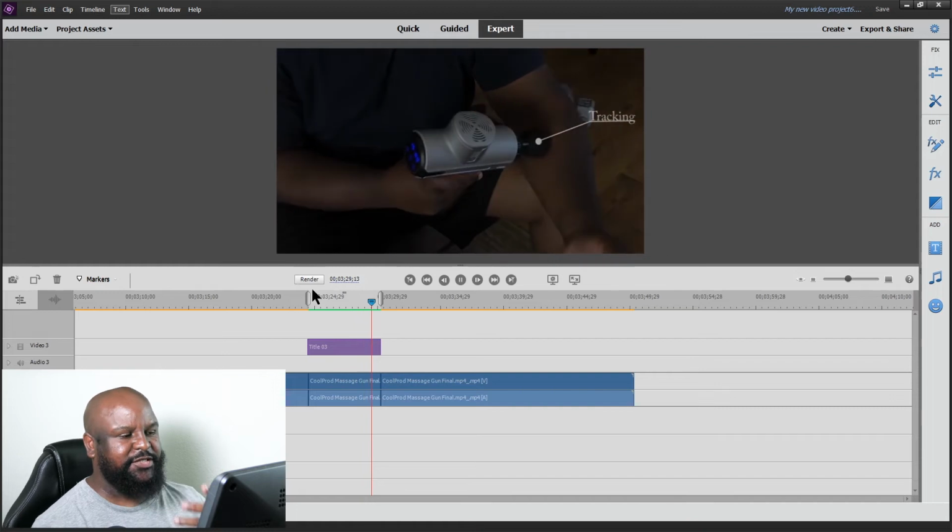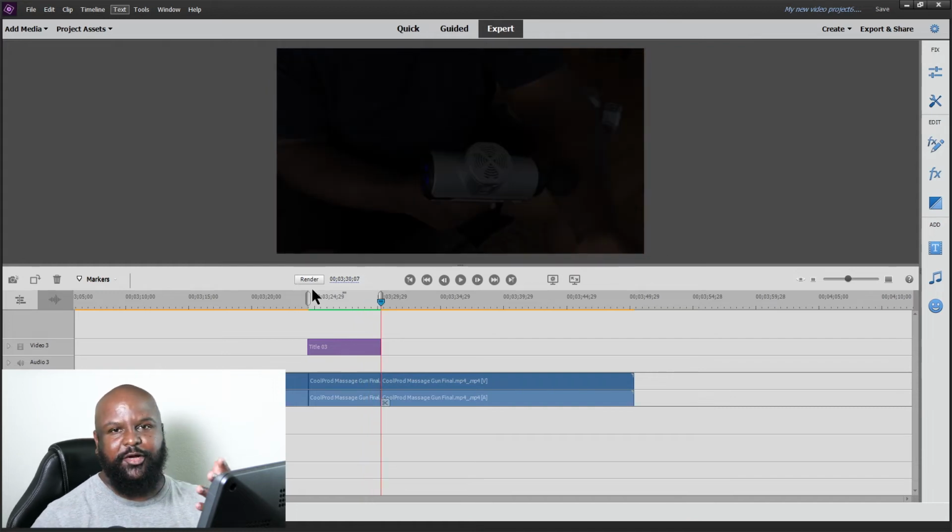And if you clicked on the text, you could change the color of the text, change the color of the line, change the color of the ball. I know I've seen certain videos where the call out tracker has like 3D graphics, look like gearboxes and all that stuff, which is really cool, super cool. I haven't figured out a way to do that with Premiere Elements yet, but I play with this stuff every day. I want to get as good in Premiere Elements as I am in Photoshop. So if I come up with something new, I will definitely share it with you guys.